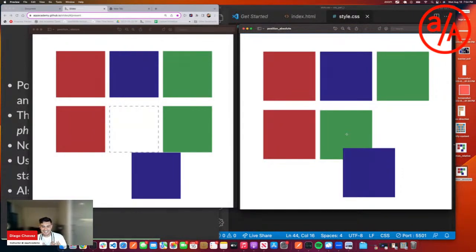And that basically leaves that space to be fair game for the other elements to take up. So these two would probably just collapse into that space, I should say. So this is a big difference between position absolute and position relative. It's not going to respect that space anymore when something is position absolute.